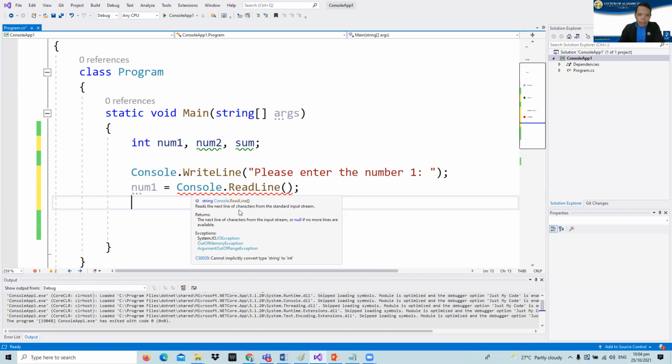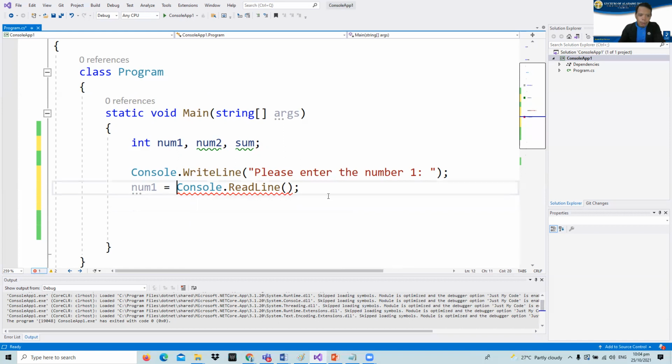So what we are going to do here, kasi this one will return a string value, is convert the string into an integer value.